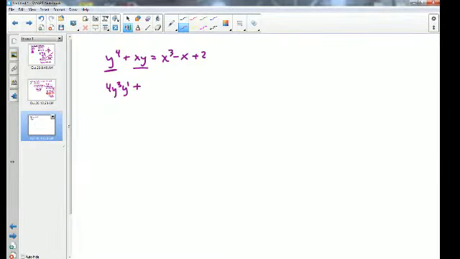Okay, product rule, right? The derivative first is 1y, plus x. What's the derivative of y? y prime. 1y prime, you can just write y prime, right? And then, okay. So, you might run into product rules and quotient rules and all sorts of stuff like that.